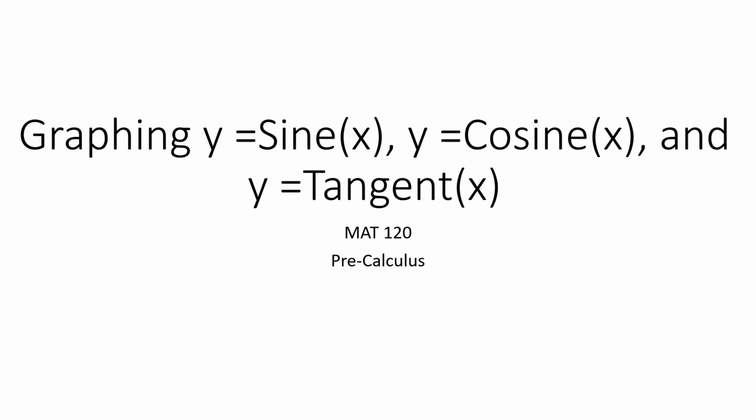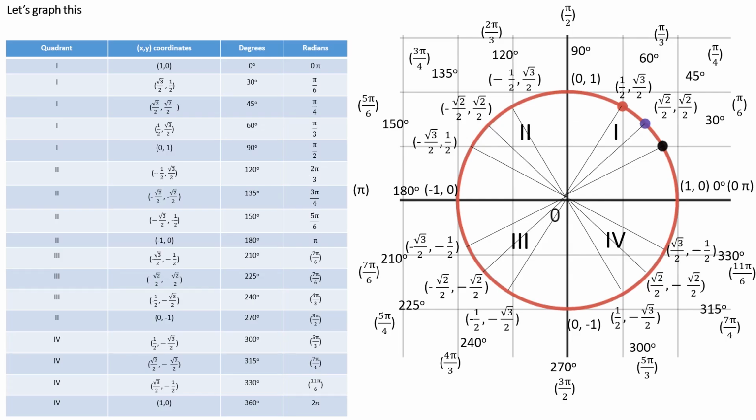Graphing y for sine x, cosine x, and tangent x. As you recall from our previous lesson, we have the unit circle, which can be looked at in multiple ways. We can look at the coordinates of the xy axis where each component falls on the circle based from the origin. For example, at 0 degrees, or at a very flat line, 1, 0; 90 degrees, 0, 1; 180 degrees, minus 1, 0; and then 270 degrees, 0, negative 1.